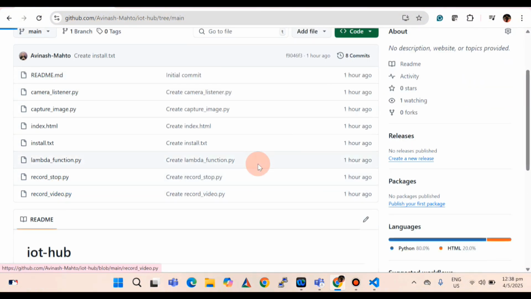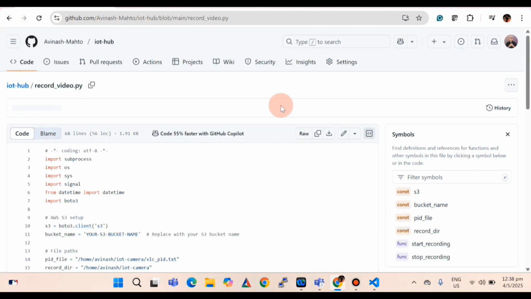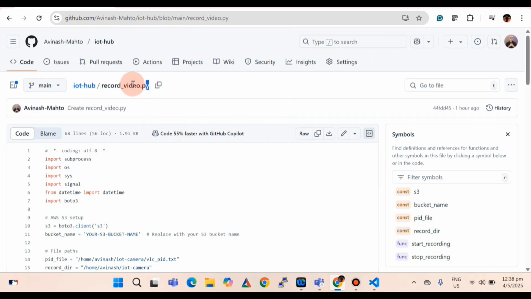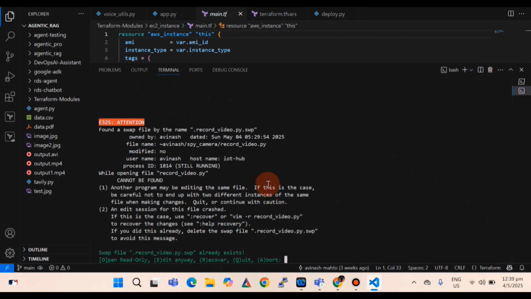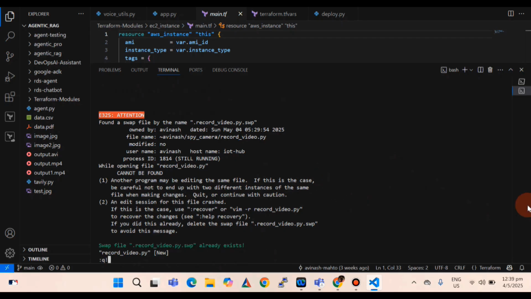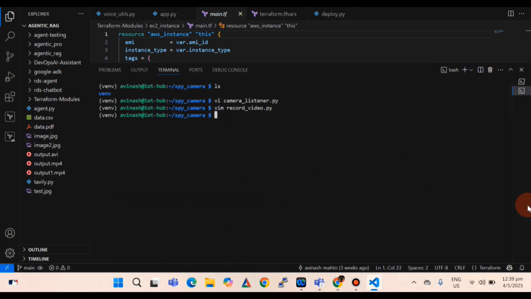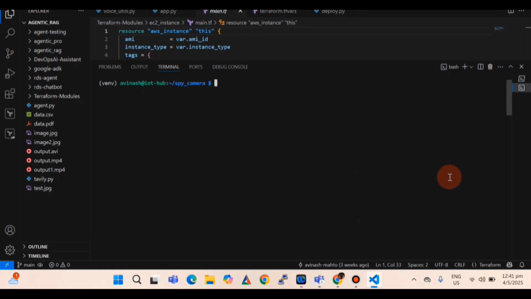Now, second, I'm going to create this file. Enter. In this file I already edited it, I'm not sure. Alright guys, let me create this file once again, there was some problem.